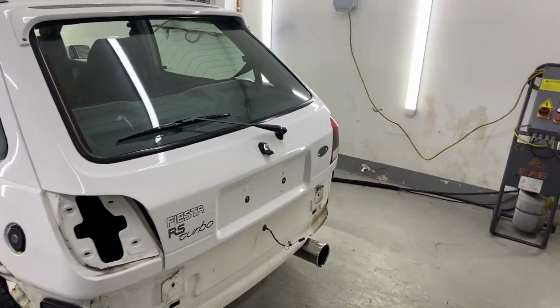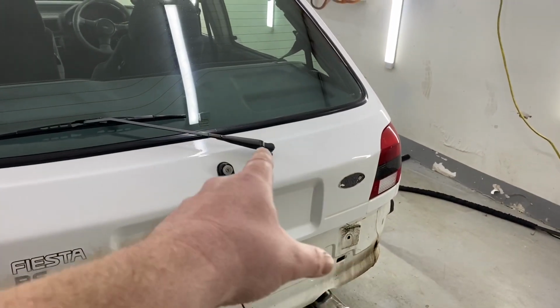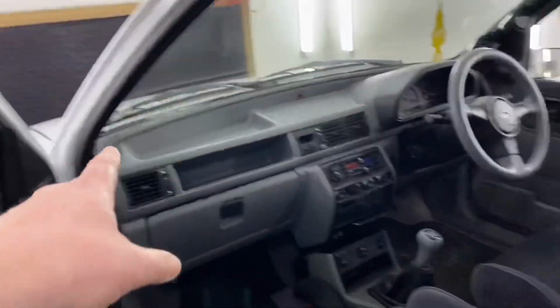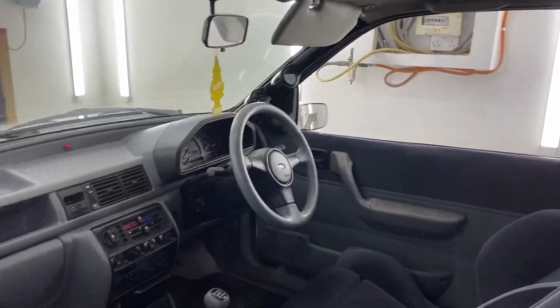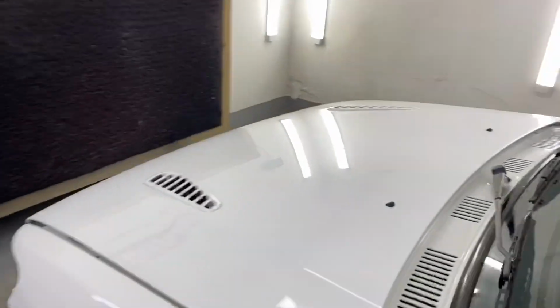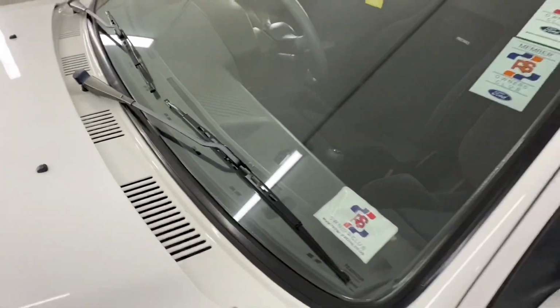So what we're going to do is get the boot open, remove the inner trim, get the lock out, get the wiper and wiper motor off. And then inside the door, we're going to remove the pillars and the pods down there, the front pillars, to make it easier for him when the windscreen man comes. We'll remove the wipers as well.